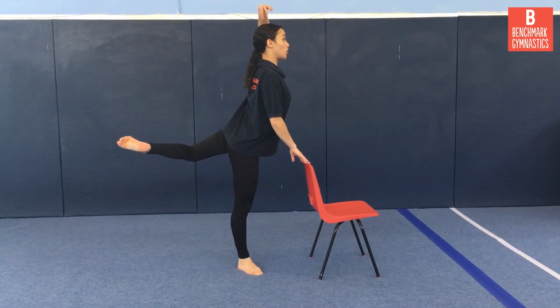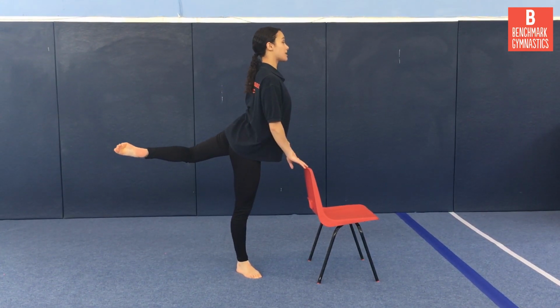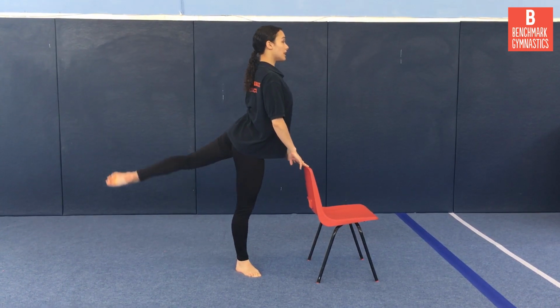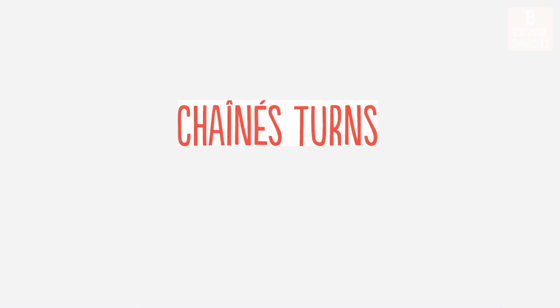We're going to keep growing tall through that head. Make sure that your underneath leg is still nice and straight. You're going to hold it here for 3 seconds. 1, 2, 3. You're going to have a little rest, and then do the same thing on the other leg.